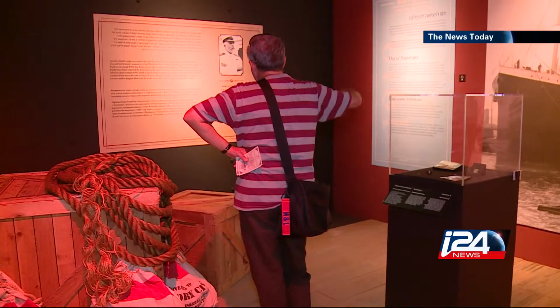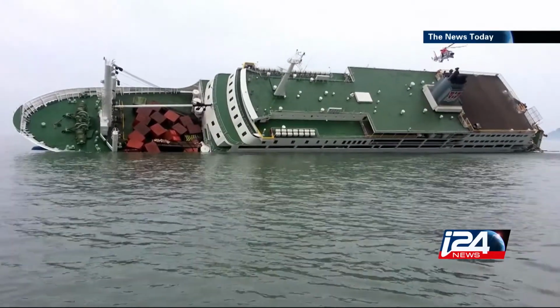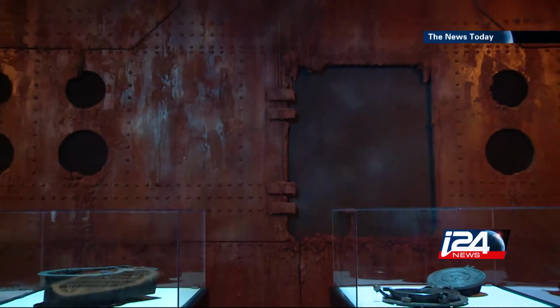For some of the visitors, it's a reminder of some of our modern-day tragedies. Today we go on cruises and we see these gigantic boats. Actually, we've heard about a story recently, and you say, how on earth can it happen? You really feel so comfortable and so safe in one of these things, and all of a sudden you see this in front of your eyes, you're reliving it, and it's pretty amazing.